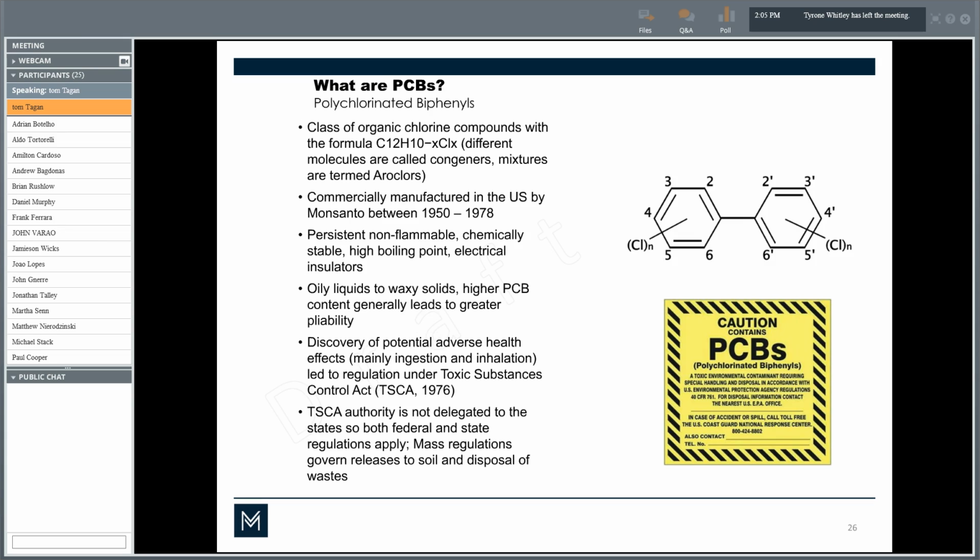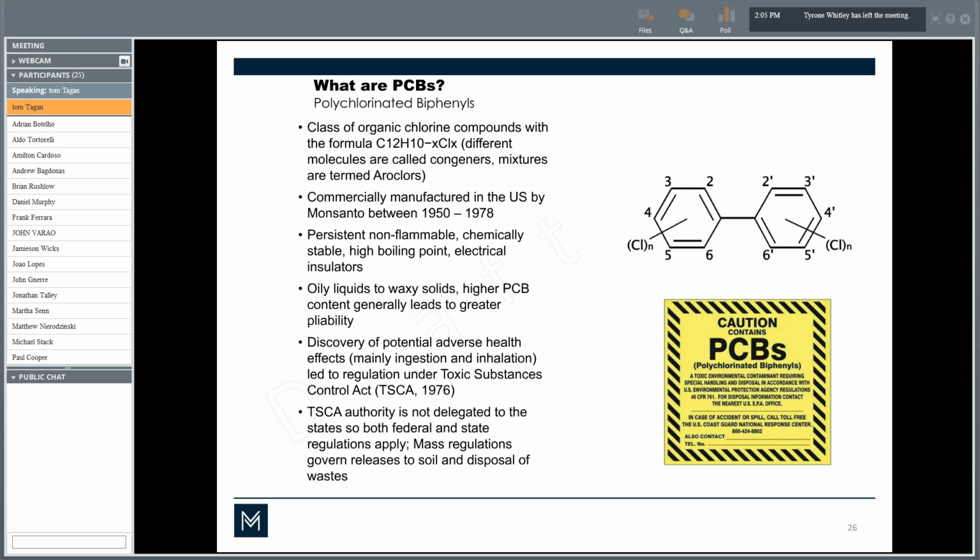The key thing from this next slide, which is talking about the PCBs, is two things. One is that the term you will hear most often is the word Aroclor. Aroclor was what Monsanto, who manufactured PCBs, called their different products. And they had different Aroclors for different uses. Typically the ones you will see in a building, say for caulk, are 1248, 1254, and 1260. Those numbers are related to how much chlorine is on the material. But Aroclor you will hear over and over again.